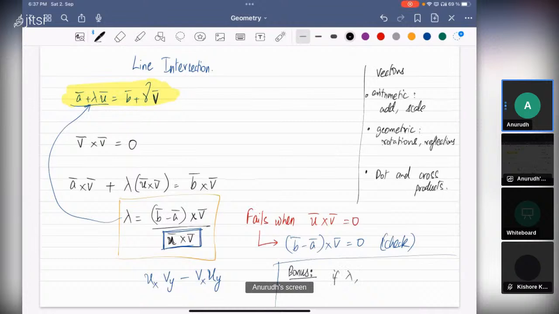If lambda and gamma lie in 0, 1, we have... or rather, maybe, not this lambda. If the line is given by b is a plus u, in this case, or in general, you can just write down the same equation using the other inputs that we had before and then do the same thing. The only thing that varies is, here for instance, lambda is the parameter. If lambda is between 0 and 1, we have line segment intersection.